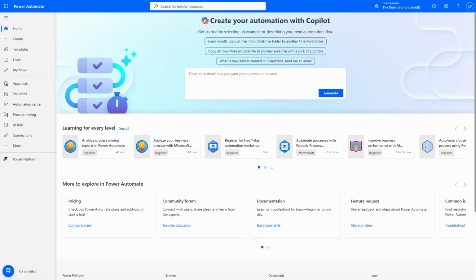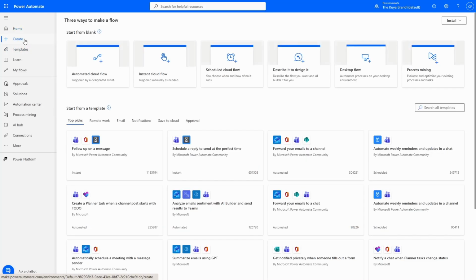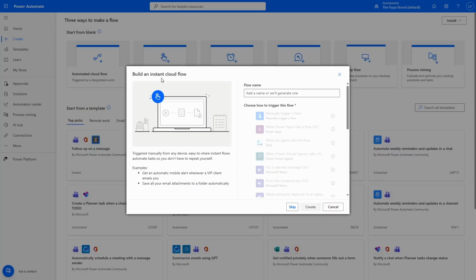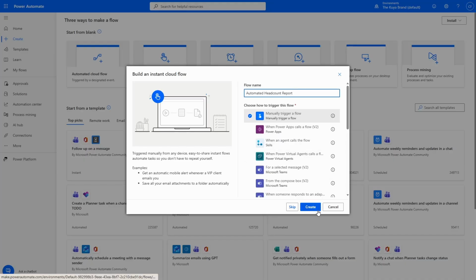And so if that all sounds good, let's hop into Power Automate. From the homepage, let's go over to Create, and I'm going to use Instant Cloud Flow and Manual Trigger. You can definitely use a scheduled cloud flow. That way it's a lot more automated, maybe once a month or once a week type of report. I'm going to give our flow a name and let's hit the create button.